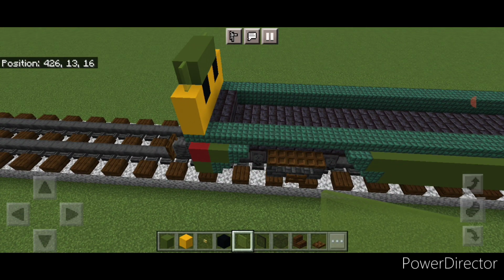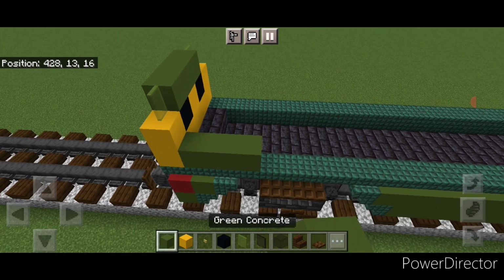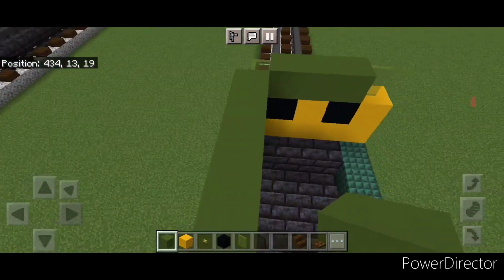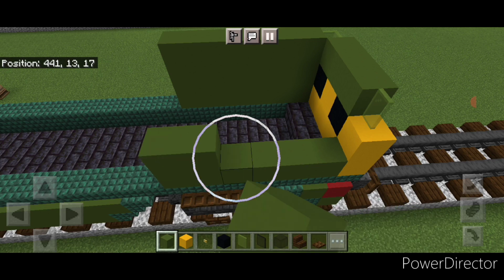Then we're going to come on bottom behind this on the outer edge. And we'll use our green concrete, and we're going to do a line of 6 green concrete down here. And then make that 3 blocks tall so it's a 6 by 3. Repeat on this side. Do a 6 by 3 of green concrete over here.